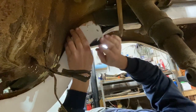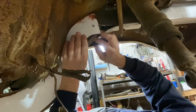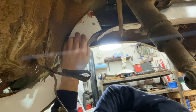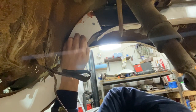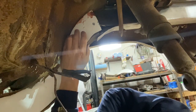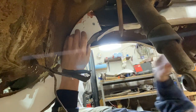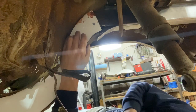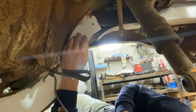Okay, so what I was talking about is I want, for strength, if you're going to do these sheet metal frames, you need to have a good overlap. And if you've seen the other episodes, you'll see that I've created a lot of overlap in the frame as I've pieced when I did the one on the other side. So I've got a much better idea what I want to do here. And I literally will have an entire frame rail made that I can just put in the car all at once, so I can weld this all up on the bench and make it a lot easier on myself.